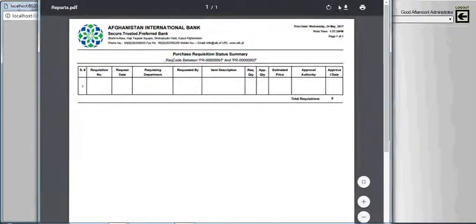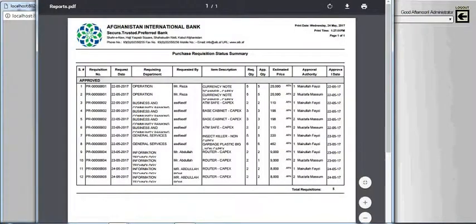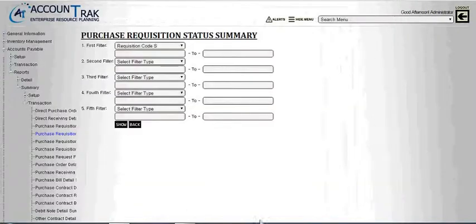For now a filter is applied on it, so I will clear the filter first, so all the purchase requisition status can be seen. Here is the status of all the purchase requisition. All the purchase requisitions are already approved. If any are rejected or pending, it will show you under a group of pending or rejected requisitions. So total 5 requisitions have been approved by multiple authorities.